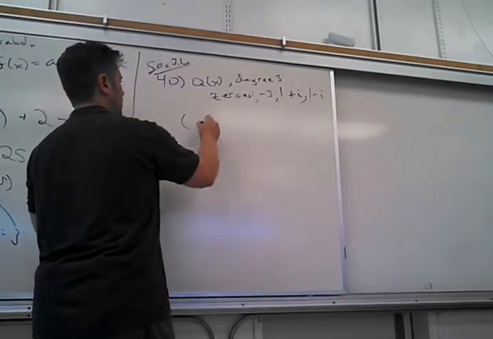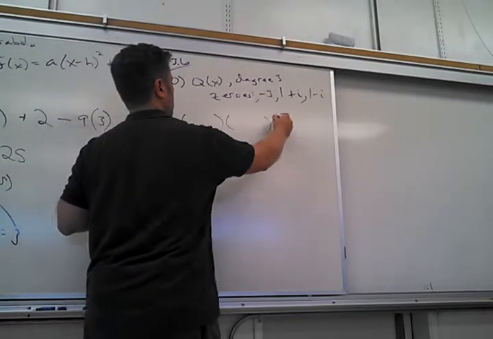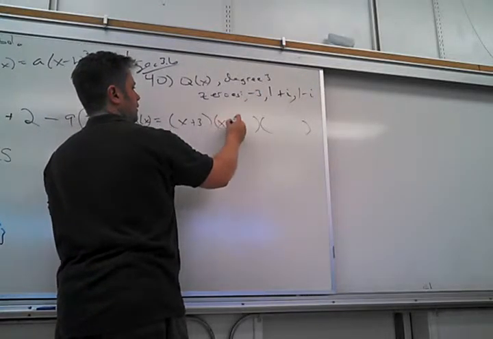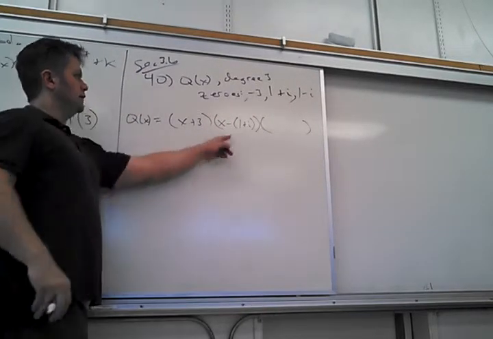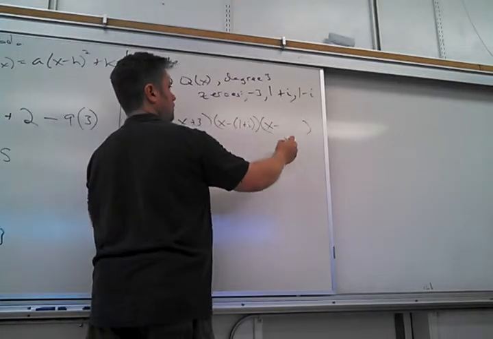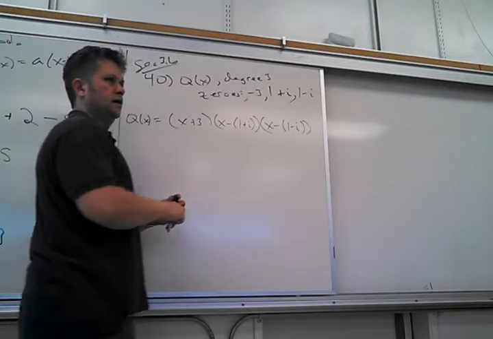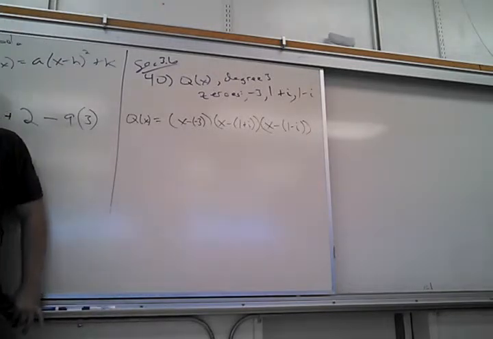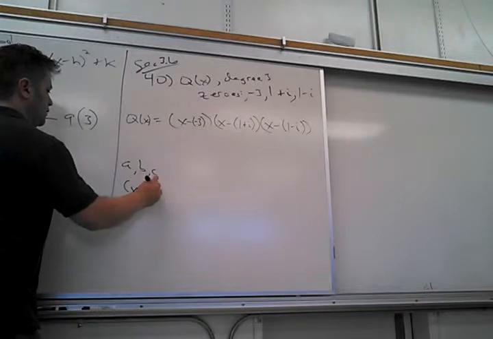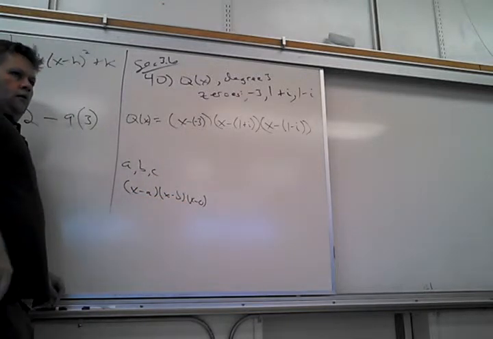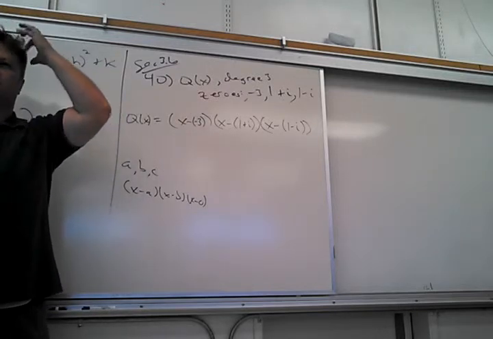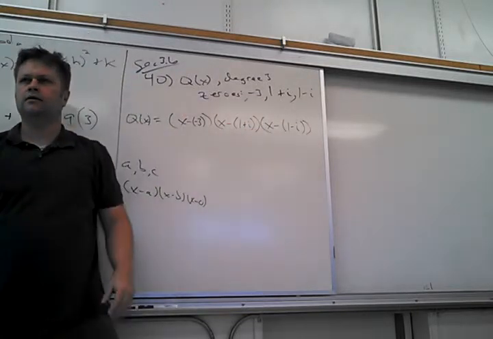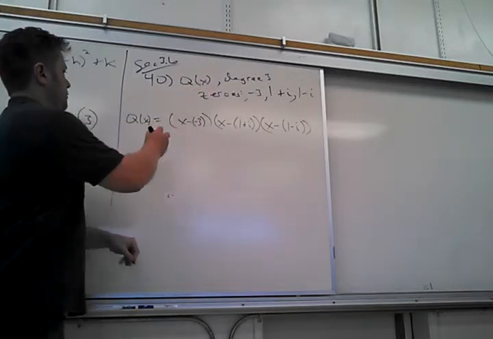1 minus i. So now, how do I write this? X plus 3. Good. X plus 3 would have a 0 of -3. X minus... Good. X minus 1 plus i would have a 0 of 1 plus i. Keep going, yeah. X minus 1 minus i. Because again, where did the plus 3 come from? X minus -3. That's the general idea. If something has roots A, B, and C, then that would be X minus A, X minus B, X minus C. It's just that we forget that when we put X plus 3, we don't even realize what we're doing. I always get somebody to do X plus that, X plus that, which doesn't make any sense. And then just multiply out.